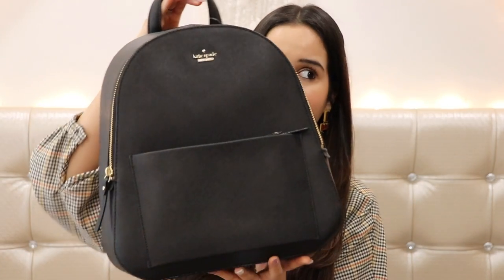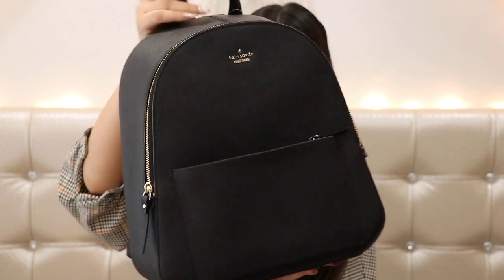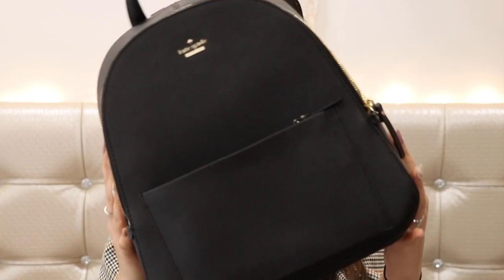I love traveling and whenever I travel I rely on backpacks. My most favorite backpack right now is this Kate Spade one. I haven't used it yet — the tag is still on — but I'm really waiting for the holidays to use it. I love how classy it looks, all black, and it can go with any outfit. It has one big compartment that fits my camera perfectly. I got this one from London.